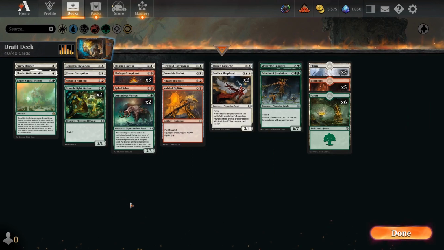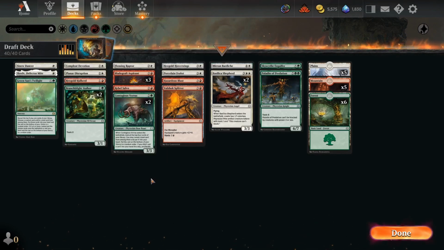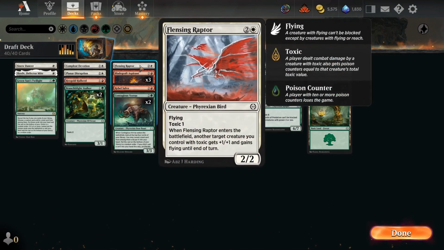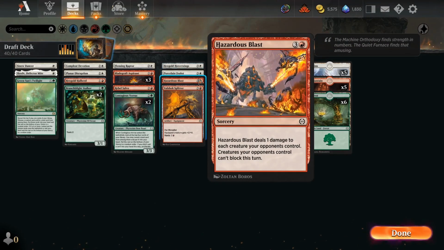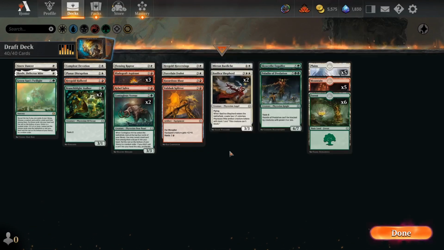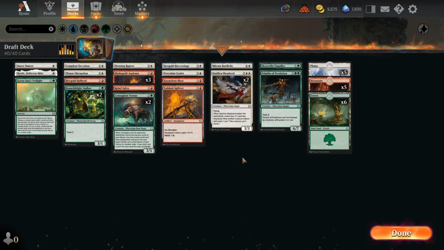Just playing solid fundamentals wins the day. Dancer was really good. 4X are great. The Aspirant was surprisingly very effective. The Menace was just really good in this format. Didn't get a lot of Zealot. Hazardous Blast did some stuff. The Splitter was okay. Wasn't as bad as I was thinking it would be. The Shepherd was fine. Yeah, it's all good.